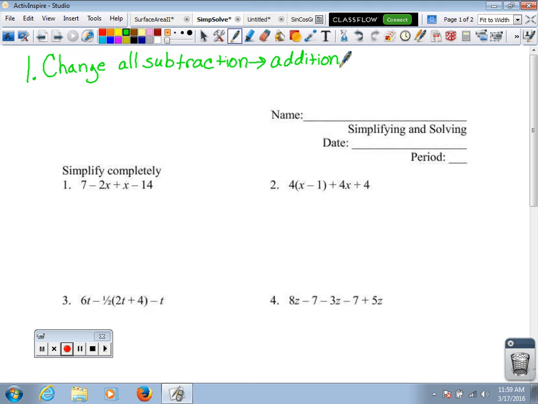That exposes the negatives. The next thing we do, after we can see all those negatives, we need to get rid of parentheses. Well, how do we get rid of parentheses when there's algebra involved? We distribute. Like we just said, the reason that we distribute is that distributing gets rid of those parentheses. It allows us to move the terms around, because the last thing that we need to do is combine our like terms.